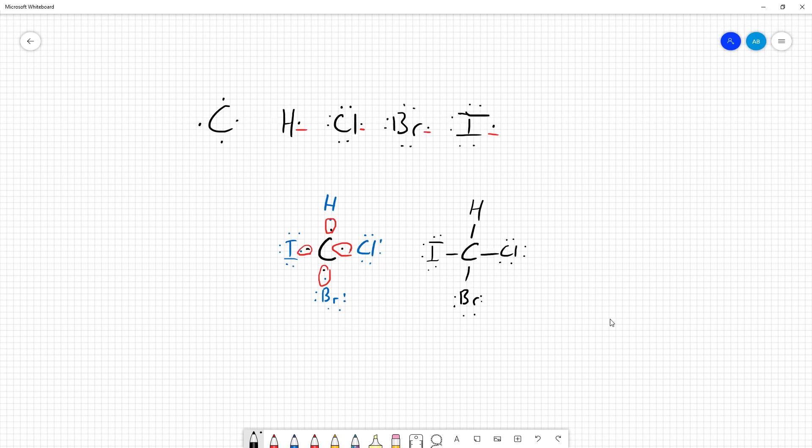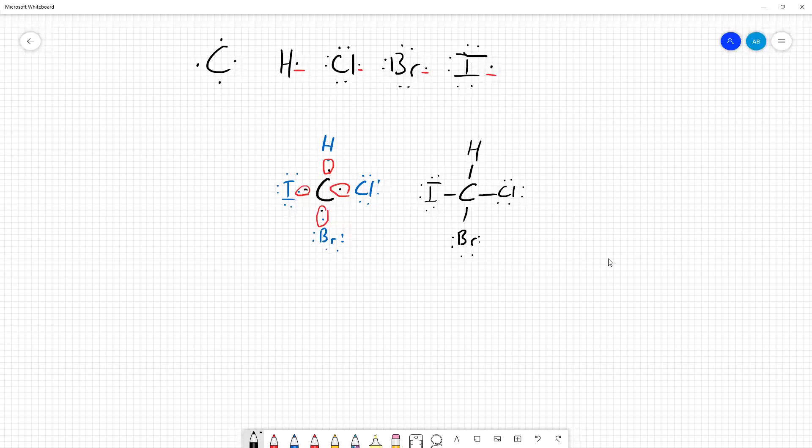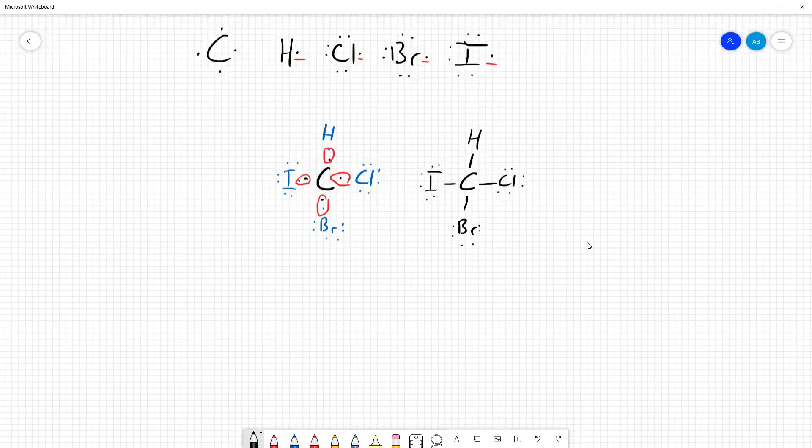One other aspect of this molecule that you have to consider, which if you're doing the Lewis structure of it, it may not be important, but there's something called the stereochemistry of this. And so there's actually two different ways these things can be connected to carbon, where you can picture it like a right glove and a left glove, where they're the same, but they're mirror images of each other, or they're called enantiomers.